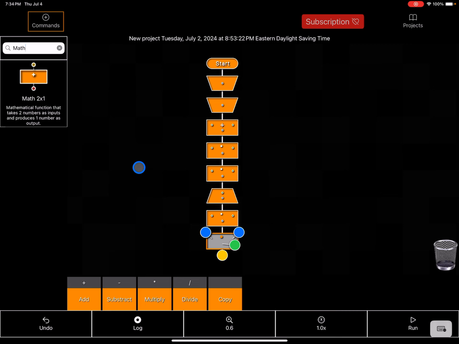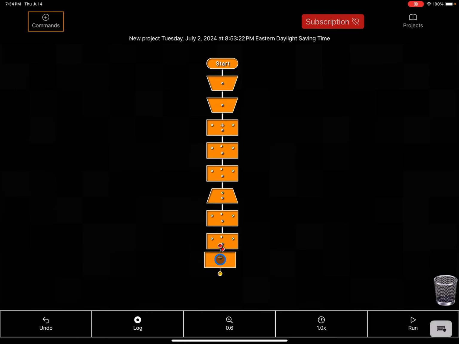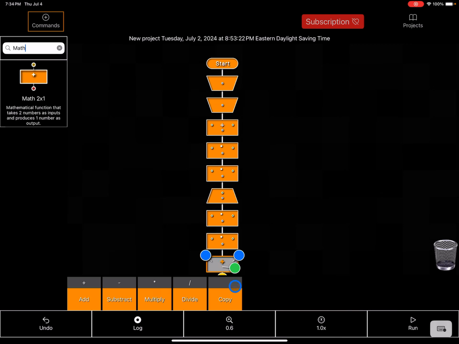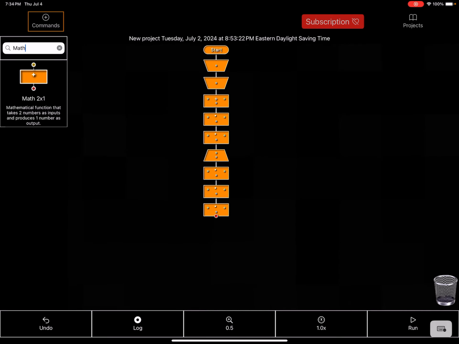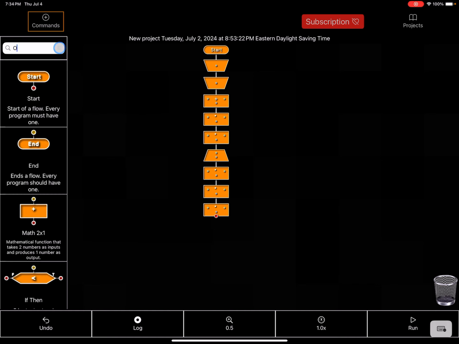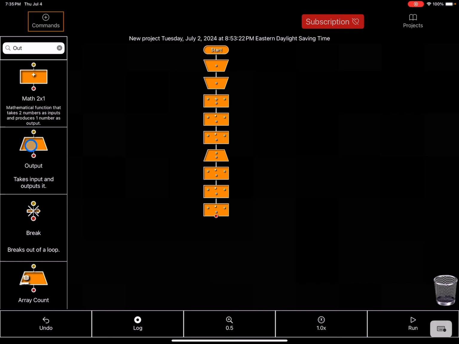Multiply, and the third one. So this is calculating here the volume of our cylinder, and we'll need its corresponding output command to print the result. Let's type the word output, or just out.